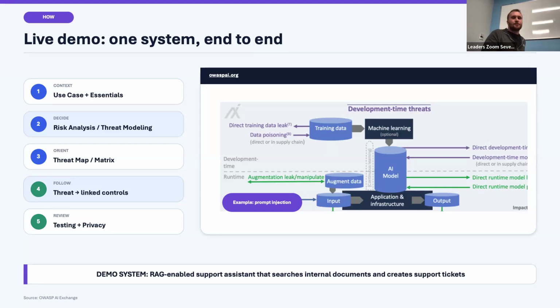In this context, the system we have is something like what you might see in ServiceNow. You have a little prompt where you can enter, say, I have an issue with my VPN, it's not working, and it will give you answers based on that, and maybe ask you to create a support ticket if you can't fix it.